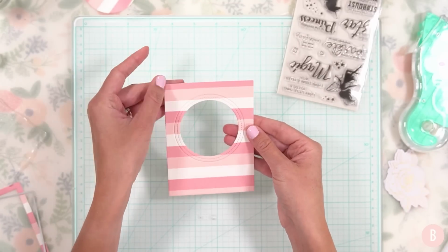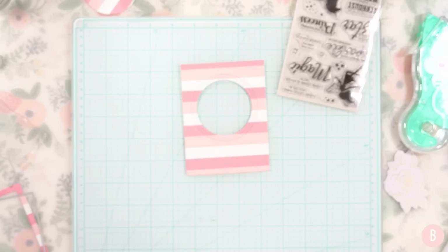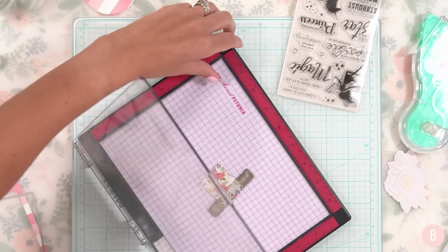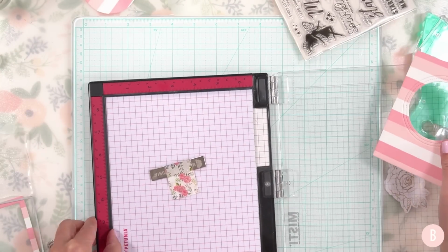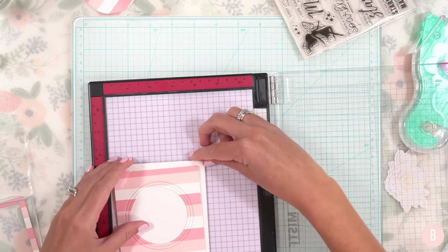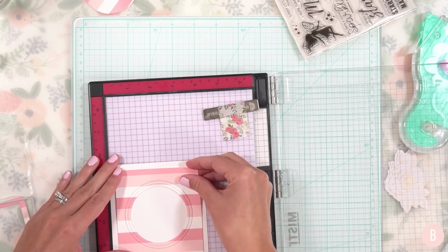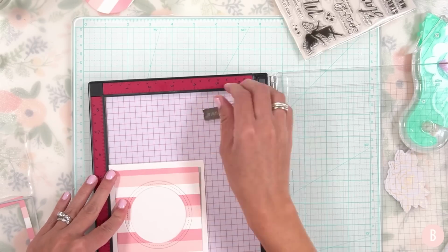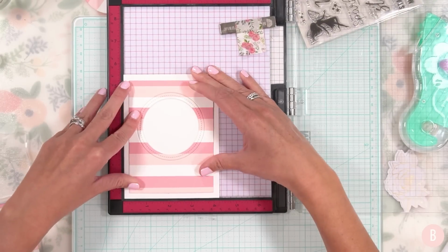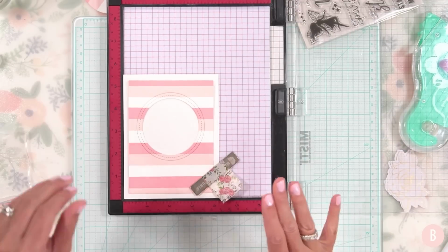Okay, there we go. So now let me bring my Misty in, and I'll also bring in my card base. Here we go. We'll turn this around. And I'm thinking, so my card base is going to be something like this. Okay. And I'm not going to put this down just yet. I just kind of want to get an idea of where I'm going with it. Okay, stay put. There we go.